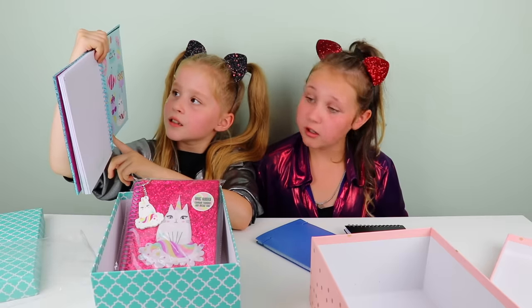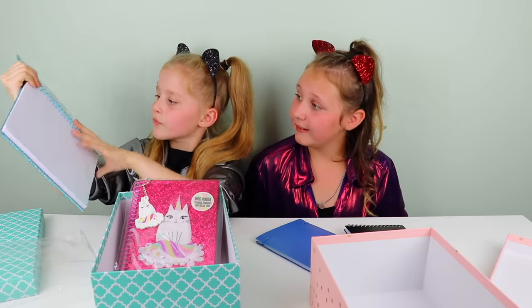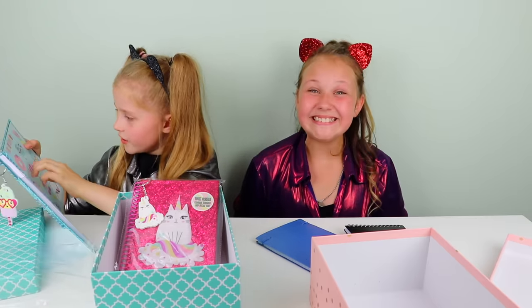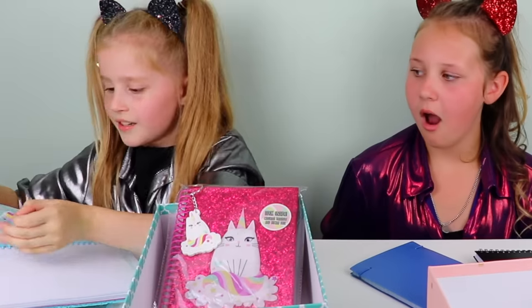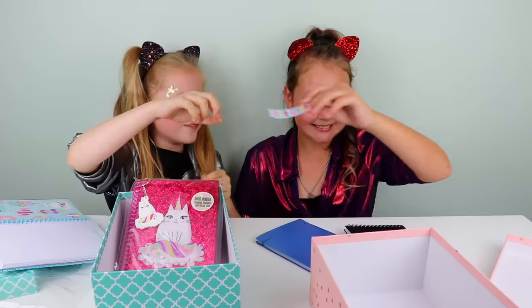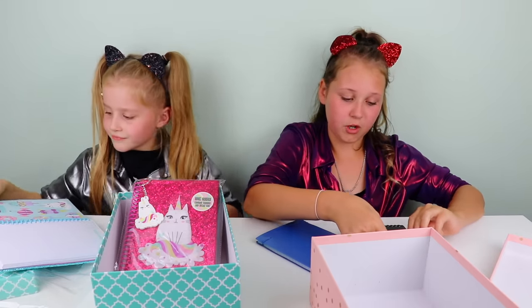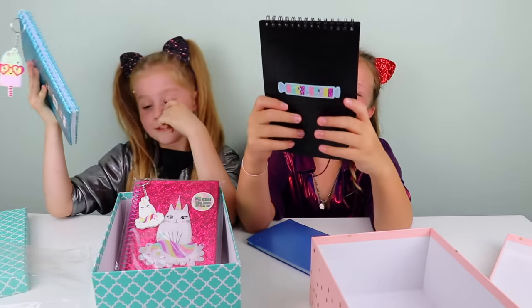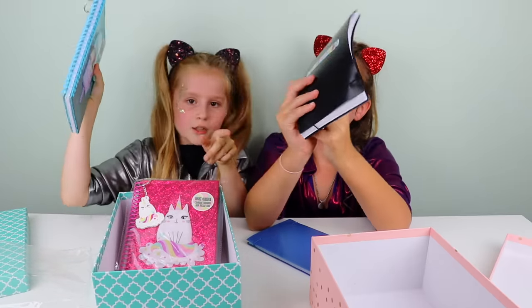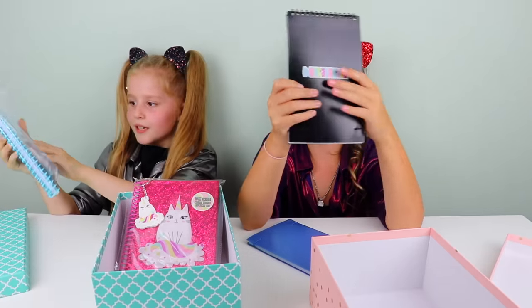Can I borrow a sticker to make my notebook nice? Okay, you can have one that I won't use. There you go. Thank you. I ripped it a bit, so yeah. You're a nice cousin, aren't you? Yeah, I am a very nice cousin. You should be thankful. Yay, that looks cute now. Sort of. A bit cute, yes. It looks a bit cute, but not cute like that.